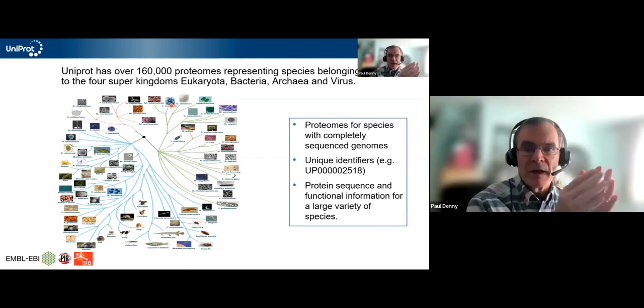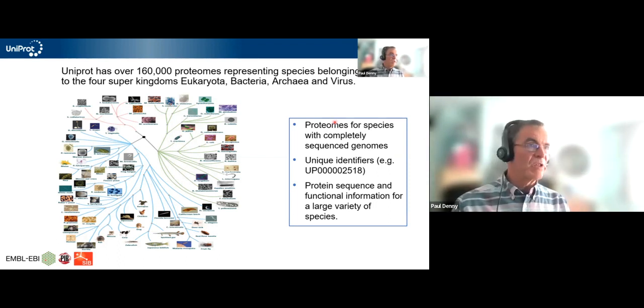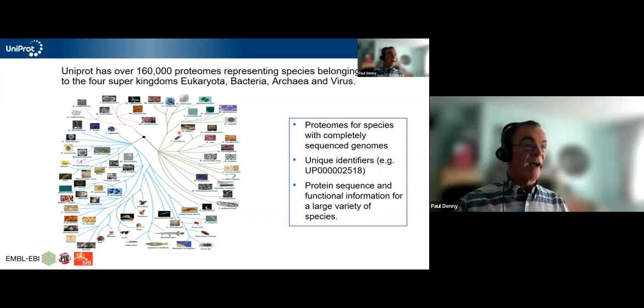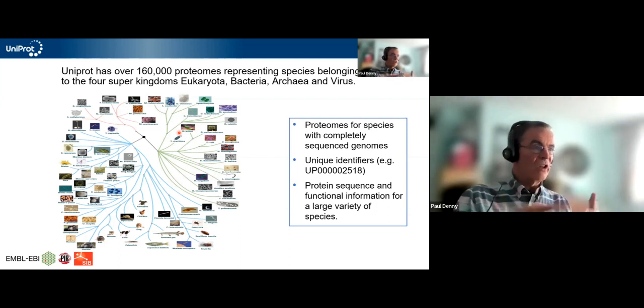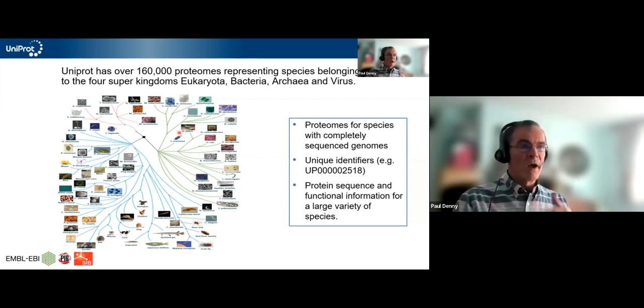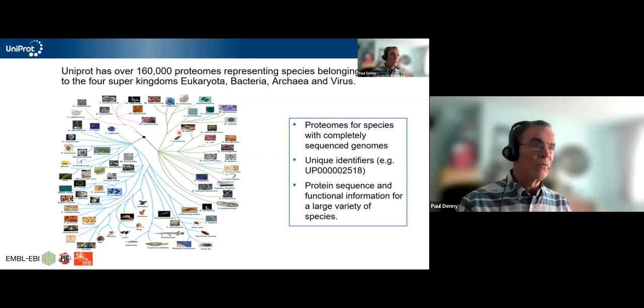And this is expanding. Although it says over 160,000 here, it's continuing to increase, and there are more proteomes which are going to be added in future as other sources of genome sequences appear in the databases. So, for example, at the Sanger Center next door to us, there's the project called the Darwin Tree of Life project, and they are sequencing new genomes, and ultimately the proteins derived from those genomes are going to be finding their way into UniProt.